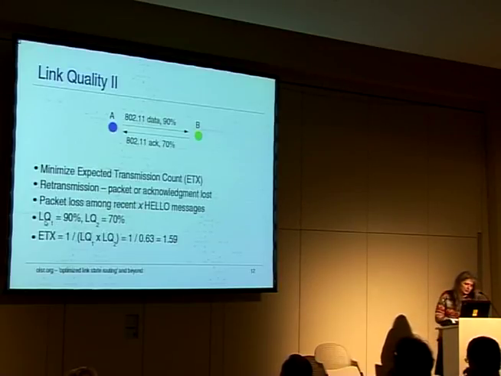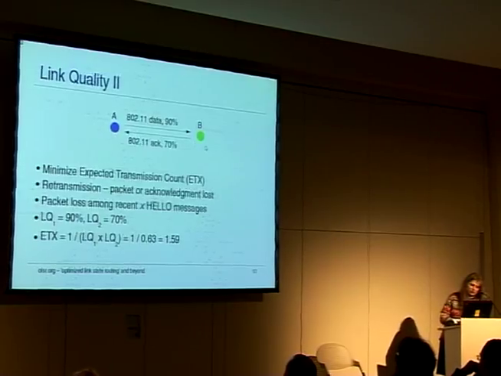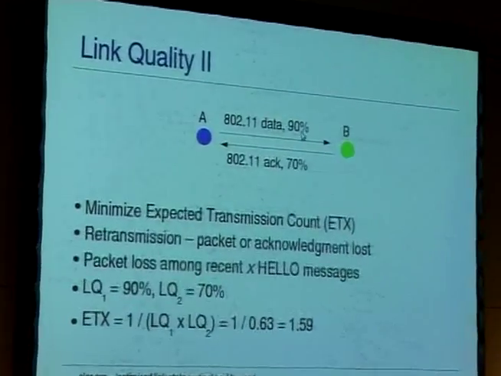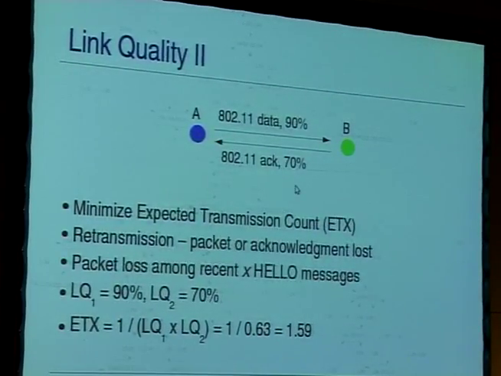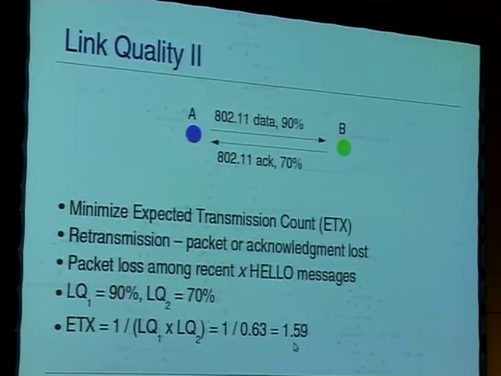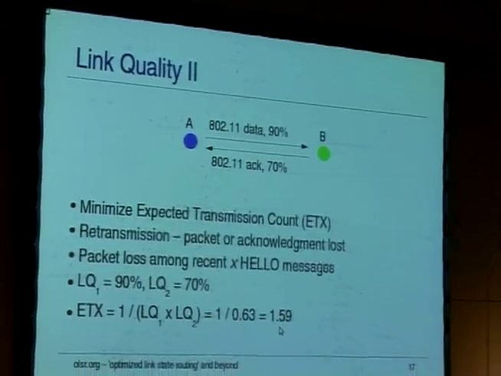We named it LQ. So here, A transmits data to B, and the likelihood that the packages come through is 90%, and the acknowledgements that come back from B have a likelihood of 70%. And we calculate the ETX value, which is just, I missed the English word for it, the reverse. Der Umkehrbruch. Okay, and this value here in the example with 1.59, it's just added as a metric when calculating the routing table.